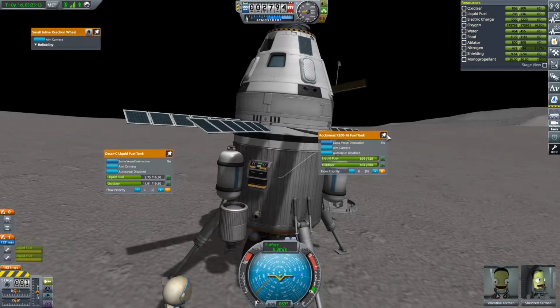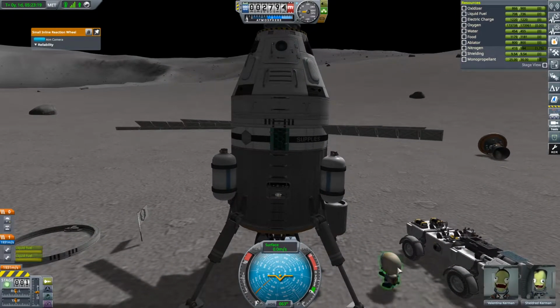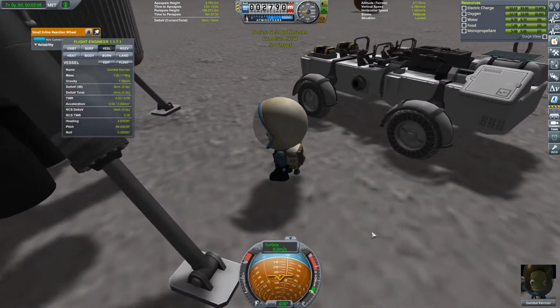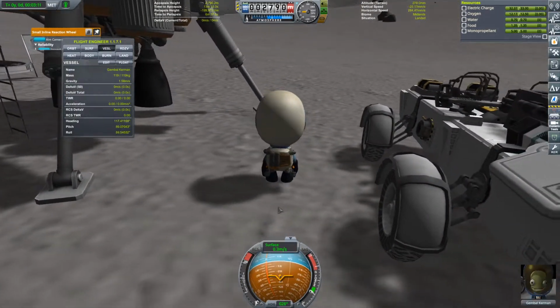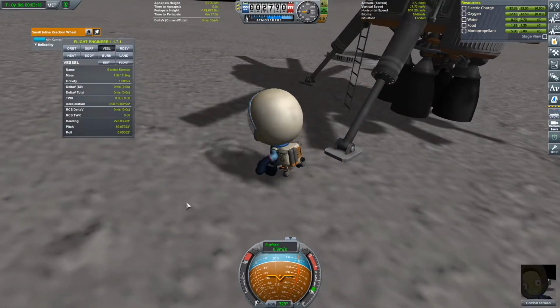That's interesting. It may be that it doesn't recognise the tanks when you add them with a Kerbal attachment system. You've got to leave them for, I think, that was a thing I remember. You can't do that. Okay, so I couldn't go to the Space Center and change it there.